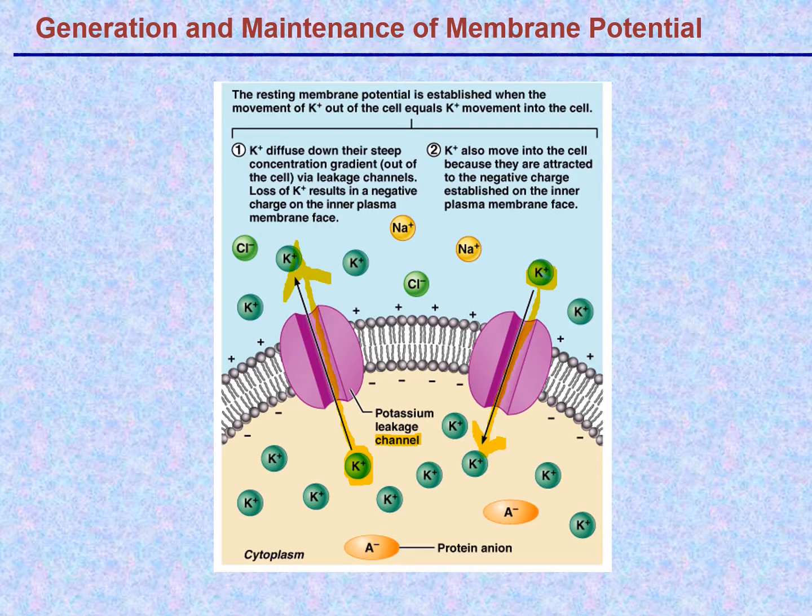So here we have potassium leaking out through the channels. These potassium channels in many cells are open. They're not particularly open to a great extent. They leak potassium out because potassium, after all, is a higher concentration inside than outside. But there is a certain limit to how much potassium will leak out, because at the same time, potassium does move into the cell due to attraction of the positive charge for the internal negative charge that's present inside the cell.